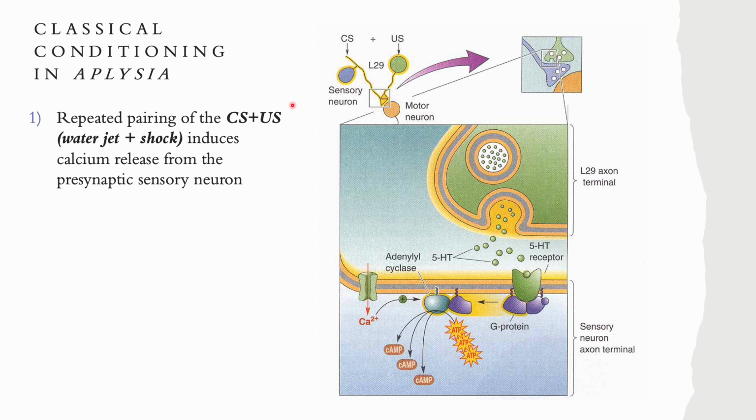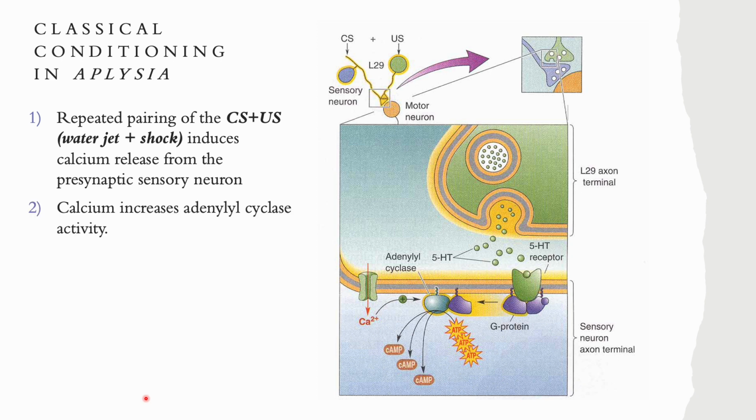Now this goes back to the first example I talked about. Remember, sensory neurons that innervate the skin synapse onto motor neurons that innervate the muscle. And thus this communication between the sensory neuron and the motor neuron can induce the gill withdrawal reflex. Now, when calcium is released, remember calcium performs exocytosis, the release of neurotransmitters contained in synaptic vesicles. When synaptic vesicles are carried to the presynaptic terminal, neurotransmitters can be dumped into the synaptic cleft. So calcium is playing an important role here in classical conditioning.